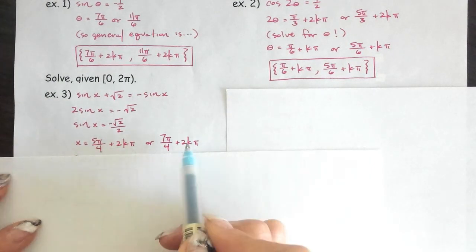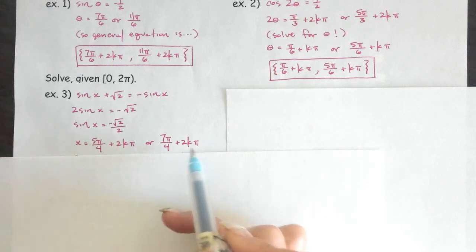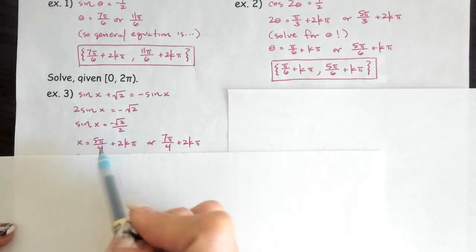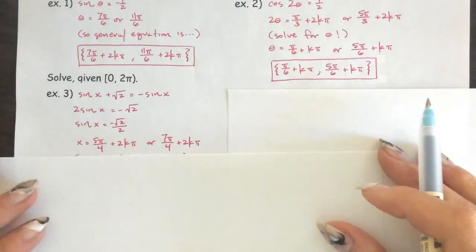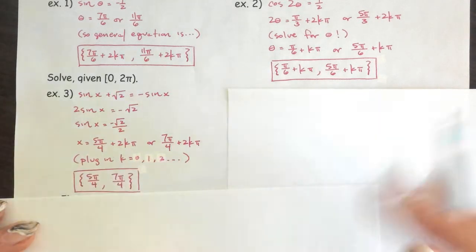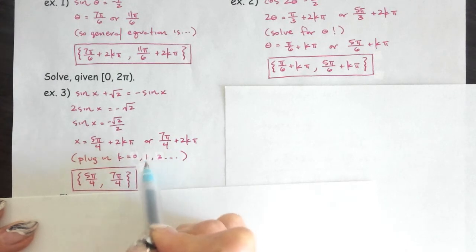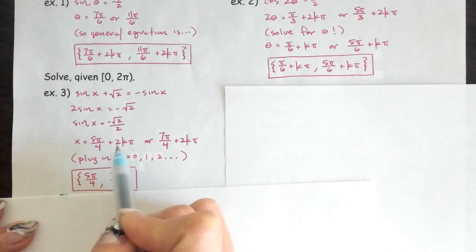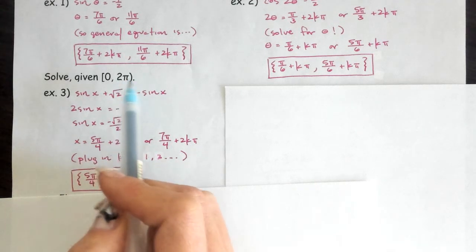And then for this one, we're just writing it out to see what happens. So plus 2k pi, plus 2k pi. So x right here is this plus 2k pi, and then this plus 2k pi. And then we plugged in 0, 1, and 2 to see what happened. If you plug in 0, you just get this. If you plug in 1, right away it says plus 2 pi. So that's too big, right? So you're supposed to be less than 2 pi, actually.